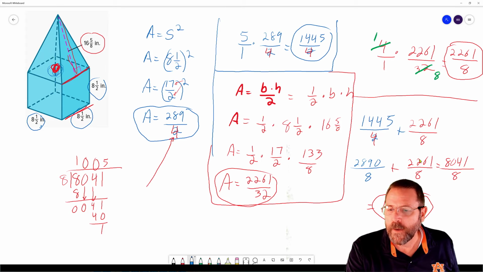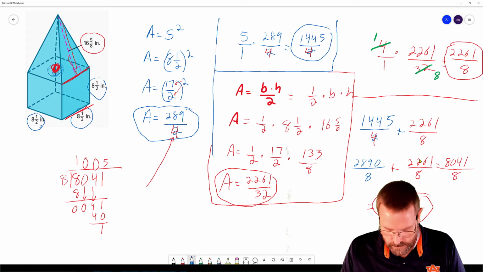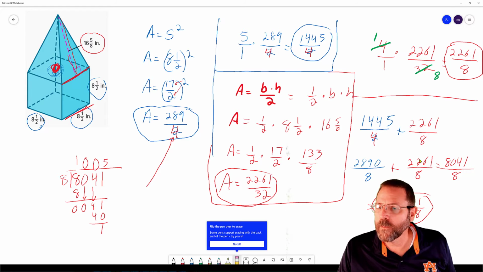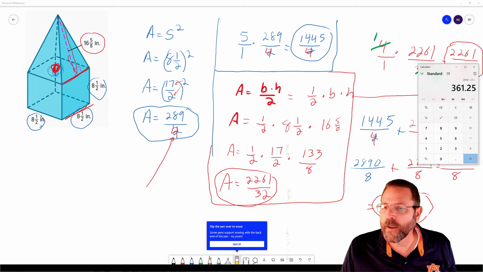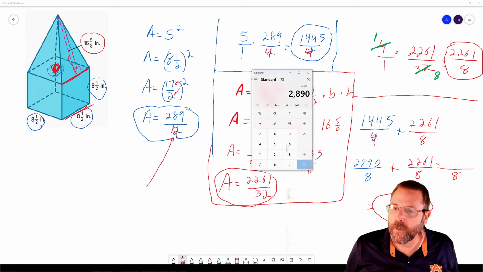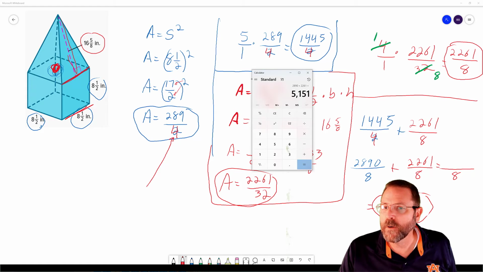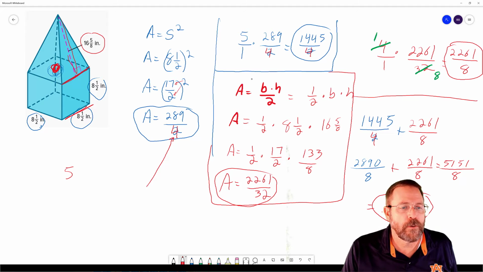So now I'm going to have to change some things. Hold on one more time as I take and fix this part, where I'm going to do some erasing here, and I'm going to do some erasing here, and all of this right here, it's got to go away too as I fix the remainder of this problem. So bring up my calculator. I now have 2,890 plus 2,261. So this is going to be 5,151 divided by 8. Redo that grunt work.